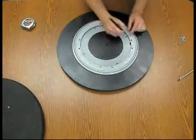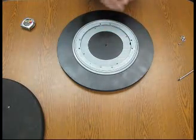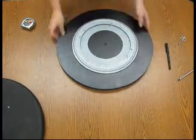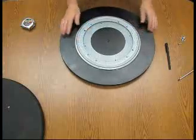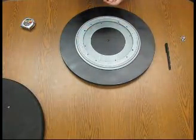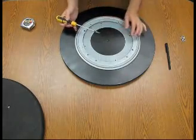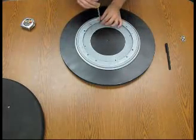Then mark the appropriate holes for which you're going to use 4 of your 8 screws to mount, and you're also going to mark the 3/4 inch access hole. And there's actually 2 access holes, so you can drill one or both of them in order to expedite mounting the top of the bearing.